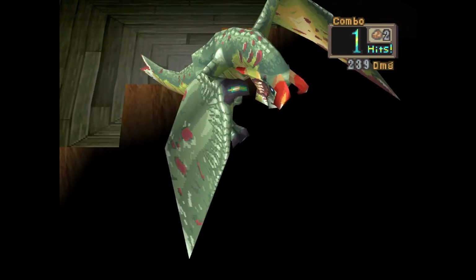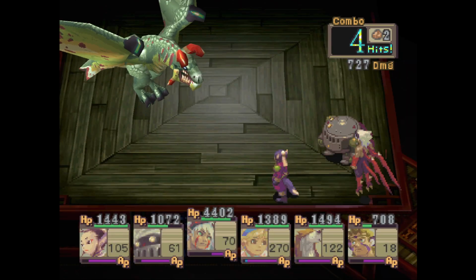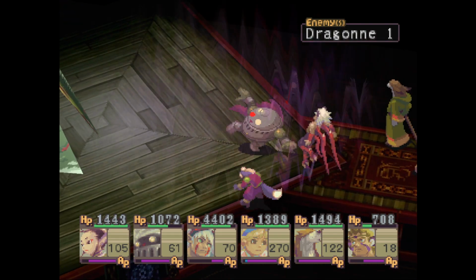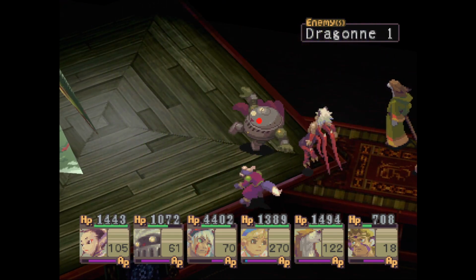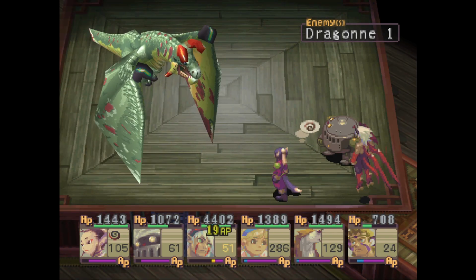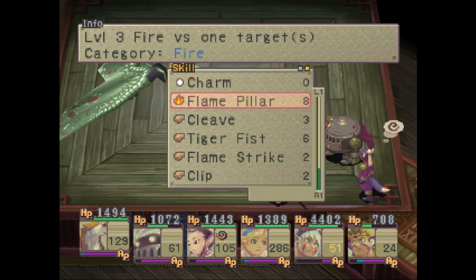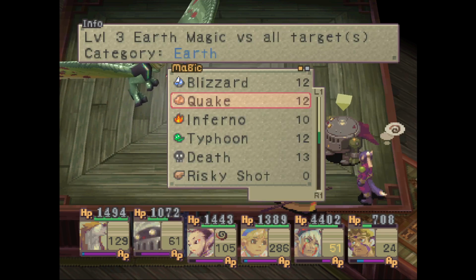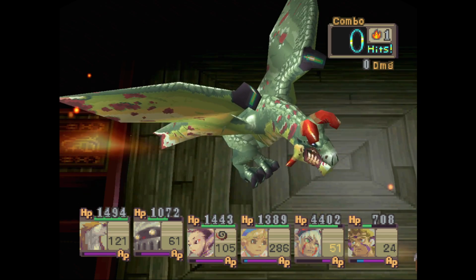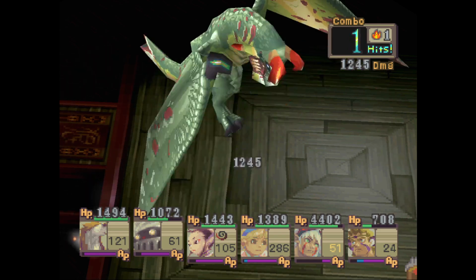Yeah, I think this is because of the way that the ground is designed, that it just doesn't have that smooth cut. Ow! All right, so I need someone else with fire. Flame Pillar, Quake. Oh, I can't take her out. Alright, that's rude. Wasn't expecting that. That's gonna be a problem.